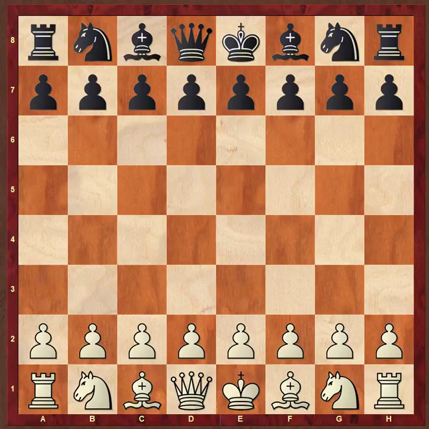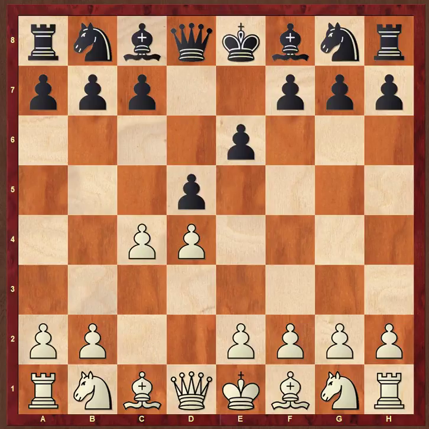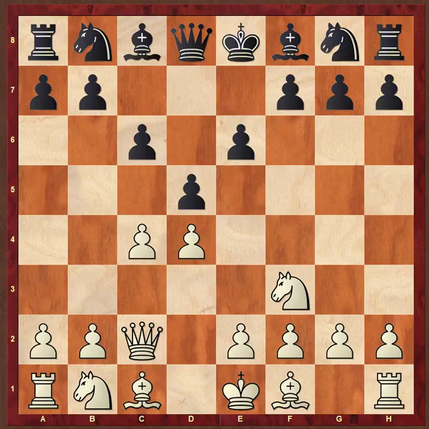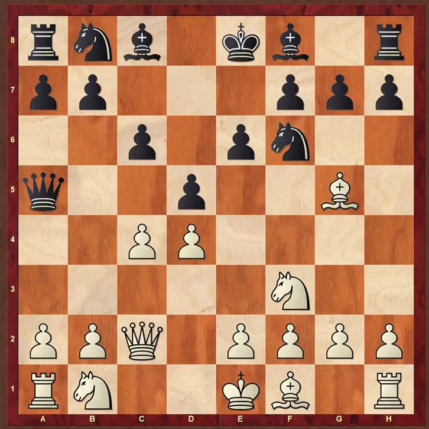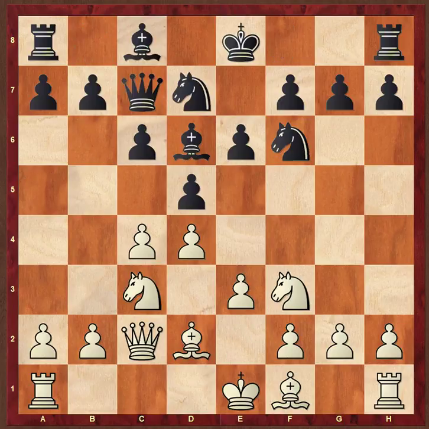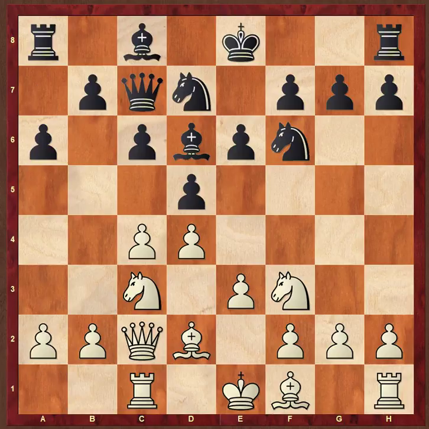White played d4, black replied d5, c4, e6, and after knight f3, c6, queen c2, knight f6, bishop g5, queen a5 check, and bringing the bishop back, bishop d2, queen c7, e3, bishop d6, knight c3, knight bd7, rook c1, a6, c takes, e takes.